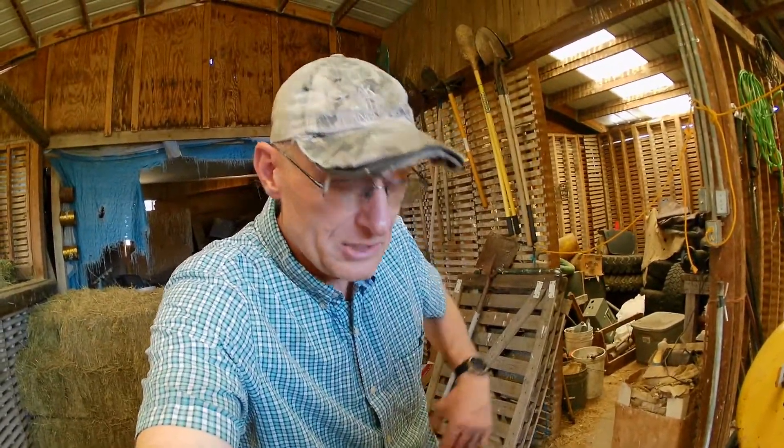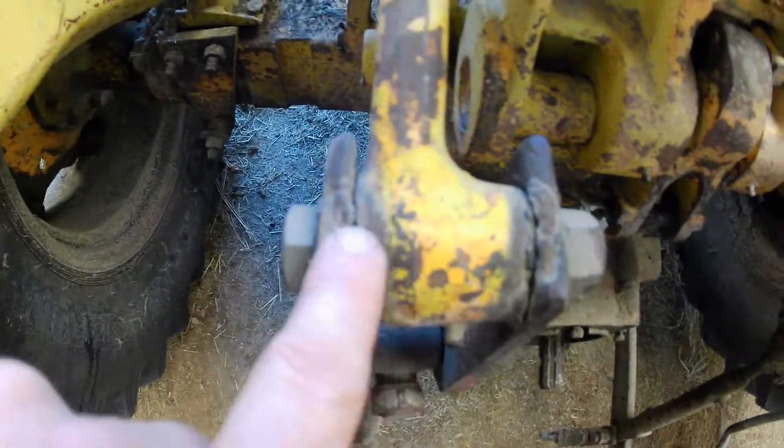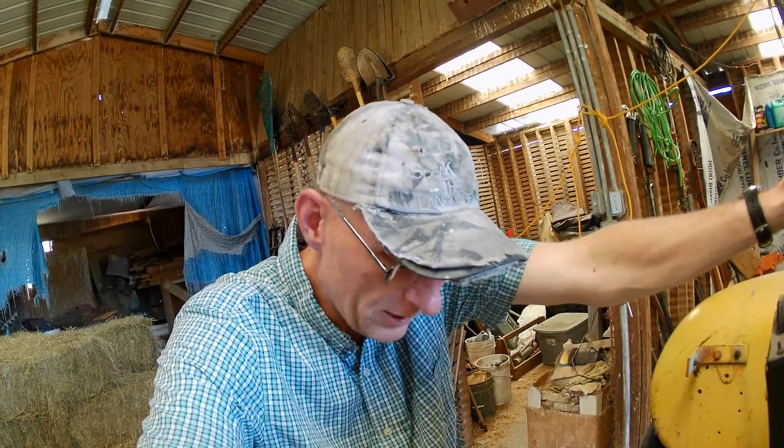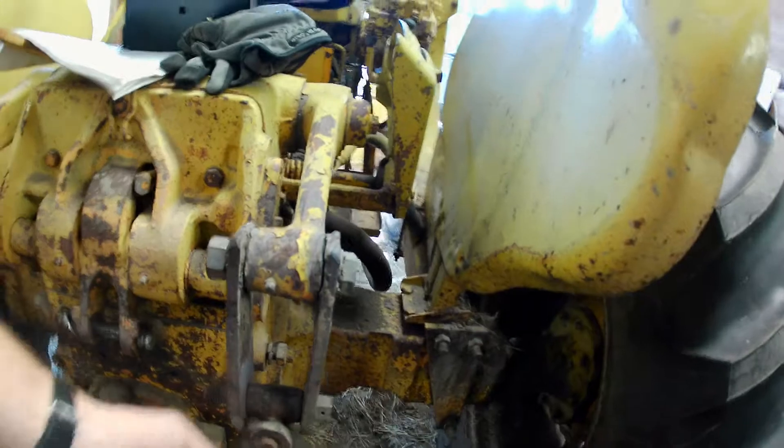The more I look at these links, the more I think they were put there just to lower these three-point arms down. If you look at this, they tried to weld these links to the top arms on both sides. I'd take credit for that if it was me, but it wasn't. Whoever did that — there's just no way that would work. The lines of force, the vector forces going through those plates — with the amount of leverage and torque on those arms during operation, that kind of weld would never hold. So what I want to do is remove these plates.